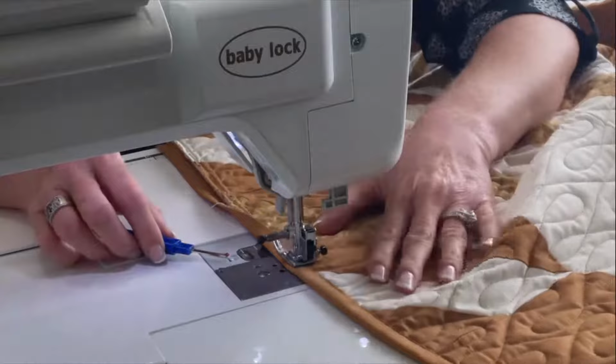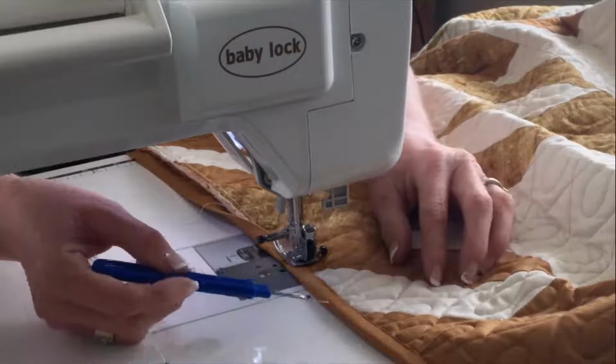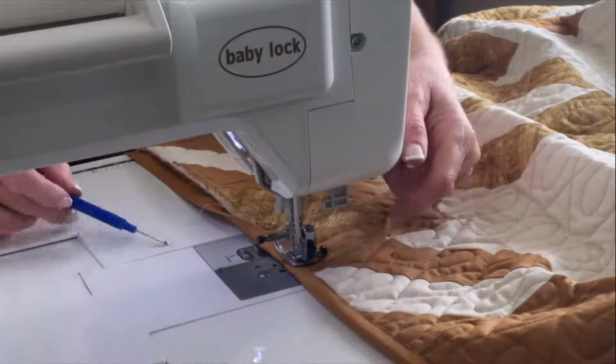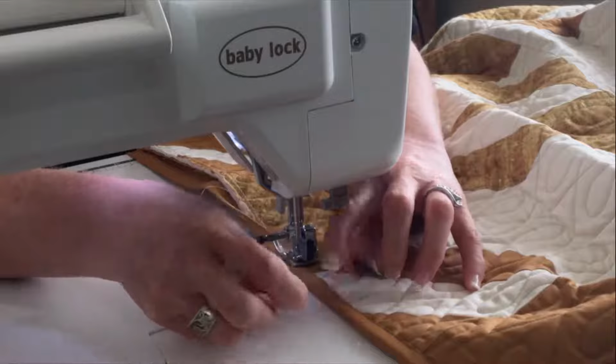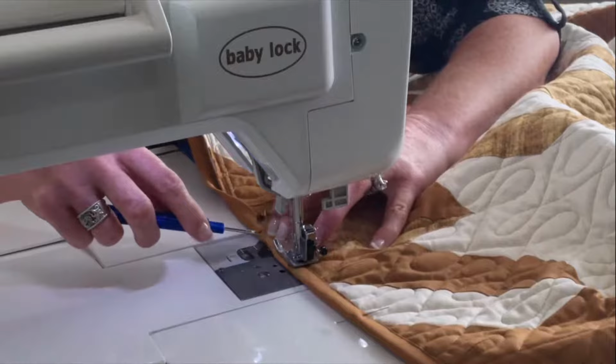Okay, you guys, I've mentioned before that I put the oopses and all in these videos, so we're gonna see an oops right now. Can you see right here? Does this show, Dave? Okay, do you see I did not catch that fold there with a few stitches? That's going to need to be caught. So what I'm gonna do is put a pin right there so that I can find it later, and I will come back and restitch that small area. And what that tells me is I'm cutting it a bit too close with my top stitching. I should be a little bit further away from the edge, so I'm less likely to veer off like that.